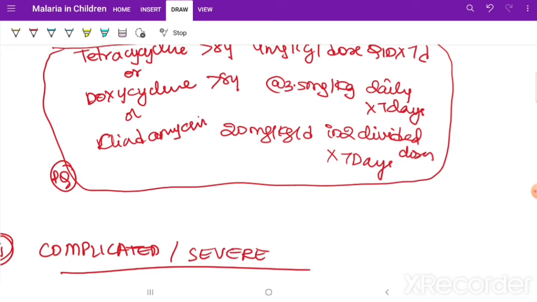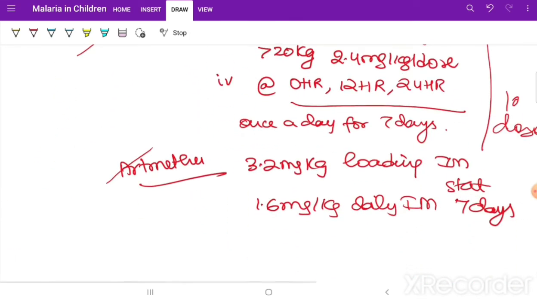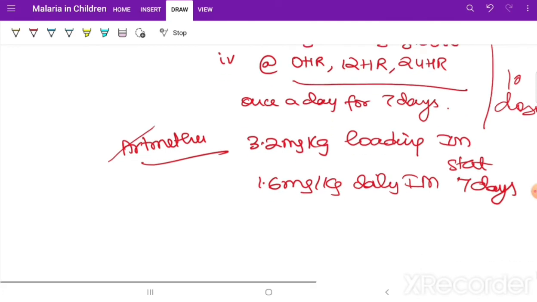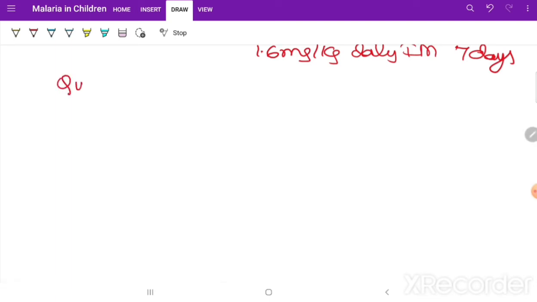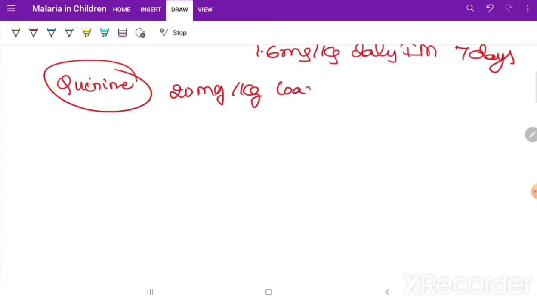All right. Now other thing what you can give, sometimes there is artesunate artemether resistance. So sometimes they don't respond to this. In such cases, what do we use? Our hospital struggles, government hospitals struggle to get this IV injection, quinine. This injection quinine 20 mg per kg loading dose is given, if all this doesn't work, in 10 ml per kg isotonic fluid, preferably dextrose, because it's going to cause hypoglycemia, by infusion over 4 hours.